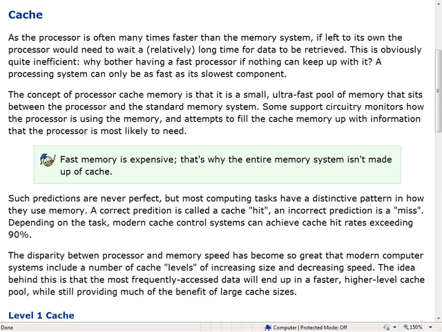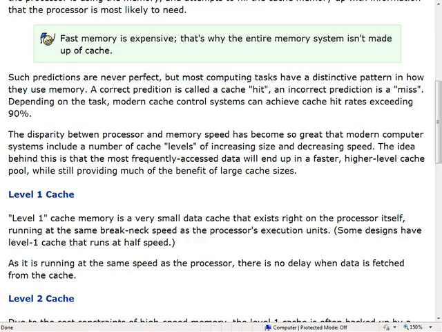So we've got this ultra-fast pool of memory, okay? It's got these predictive and speculative algorithms to try and get the data in the right place at the right time, so the processor doesn't have to constantly wait for the main memory. When a cache actually has the data that the processor wanted, it's called a cache hit. The effectiveness of a cache algorithm is basically the hit rate: what percent of the time does the cache have useful data that the processor needs, so that the processor doesn't wait to have the memory controller fetch it from the main memory.